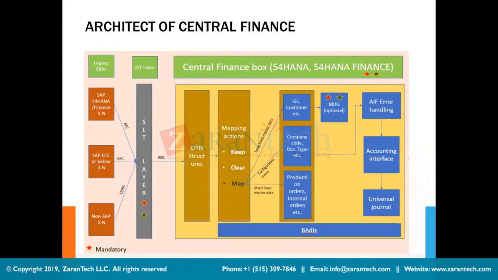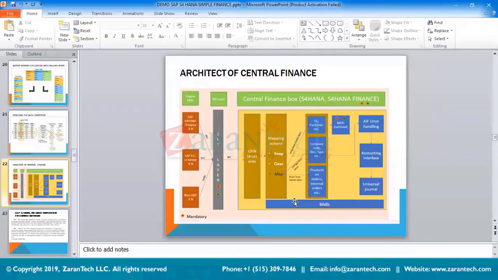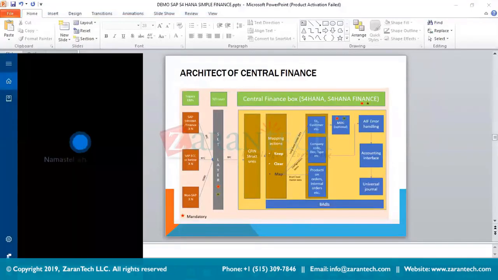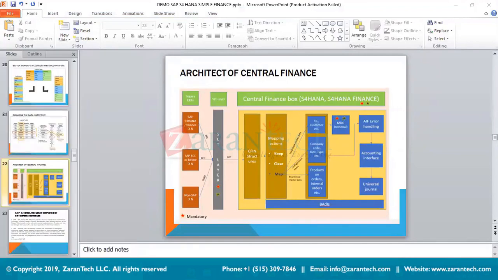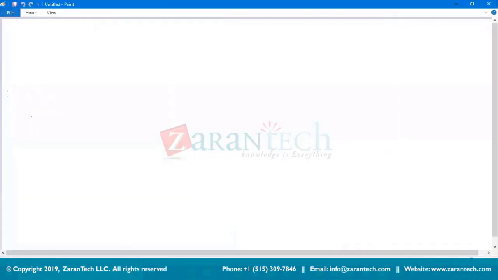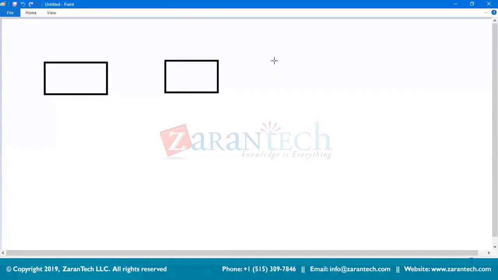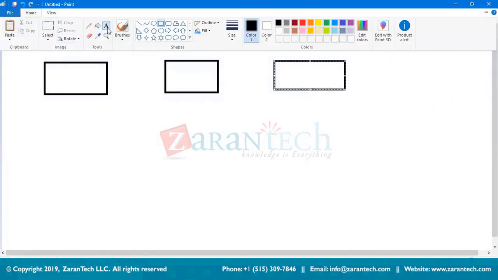Now, before I go with the SAP replication server, if I take a new PPT, one option is very, very important. You have the non-SAP and SAP systems. If I take one non-SAP system, one SLT system and one SAP S4 HANA system, this is one process. See the differences here.